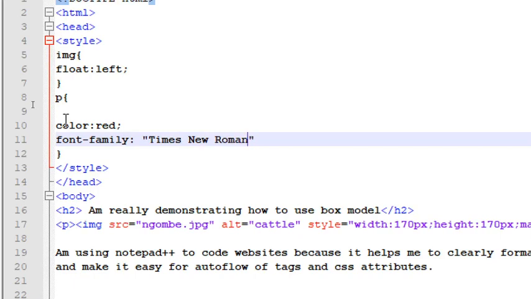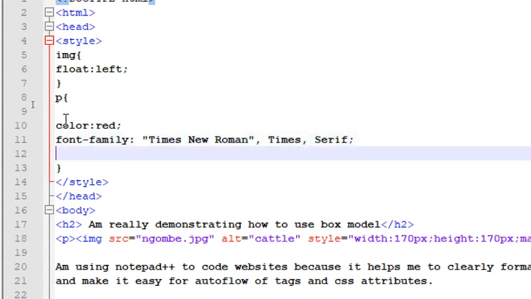I want it to be like that, Times New Roman. Alternatively, it should be times. Alternatively, should be serif. That is serif. Then we can also go to font size.